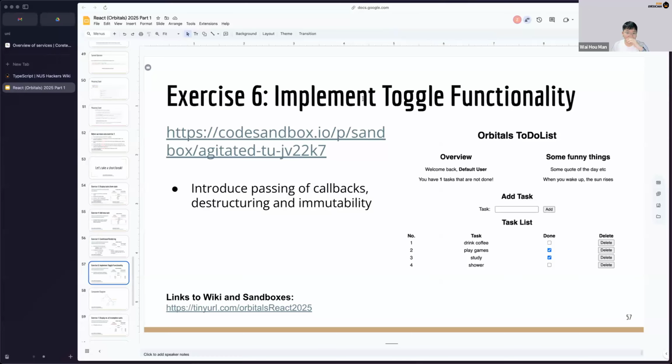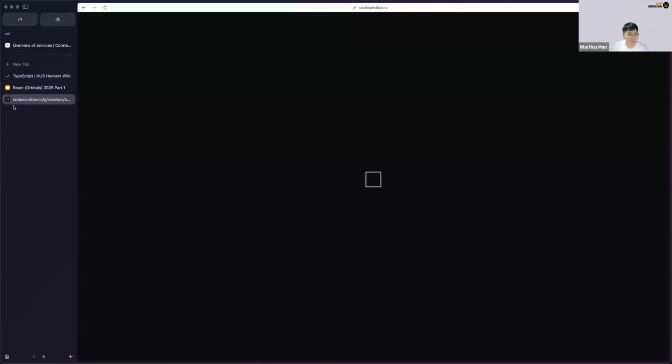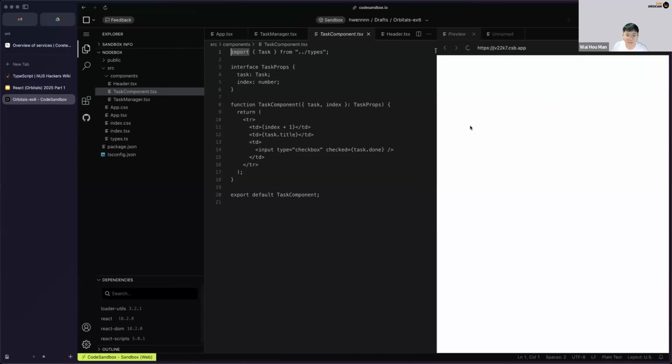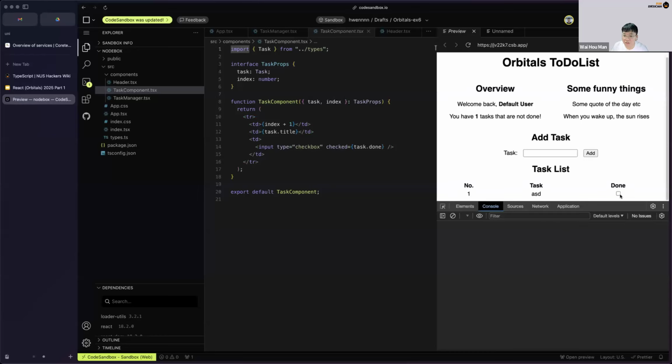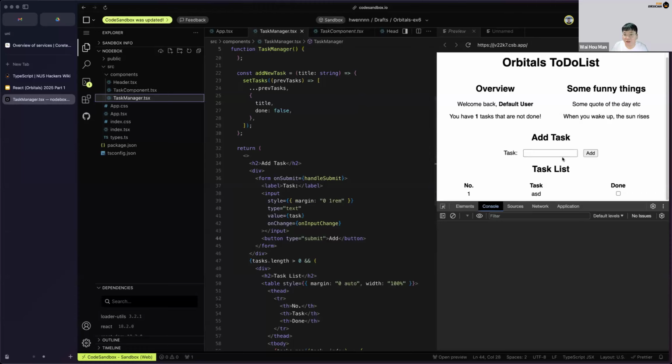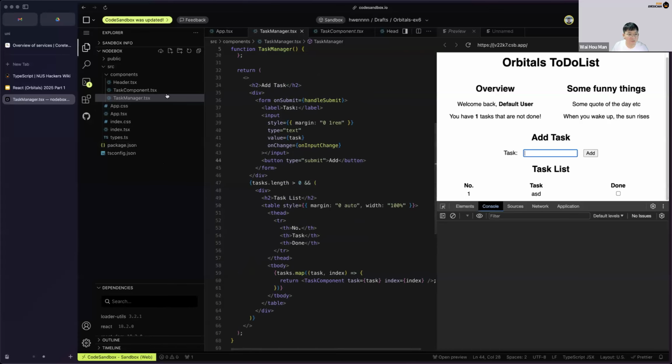So let's go to the next part. Right now, if you have realized, the console has been complaining that we haven't implemented this, so let's add something. Actually, I fixed a value, fix that warning. But never mind. Whenever you toggle this done checkbox here, it doesn't reflect the change yet. That's because right now we only have dealt with the add task functionality. We haven't dealt with the update functionality yet. So how do we do that?